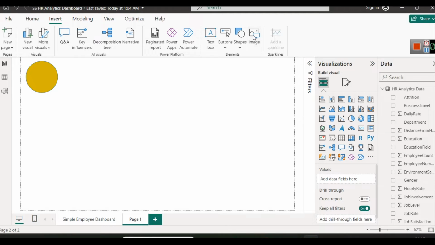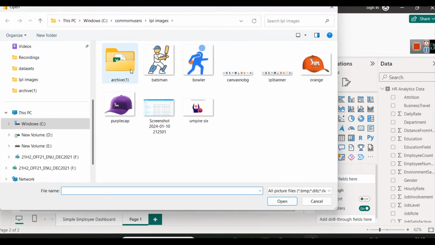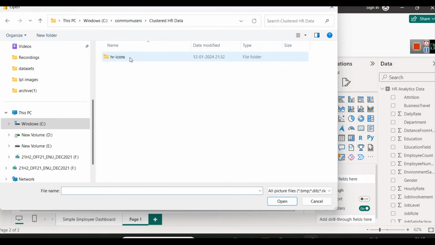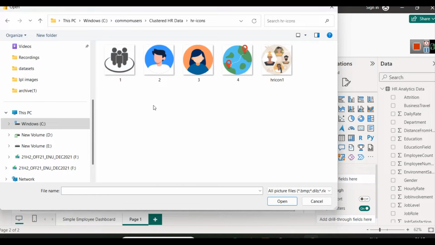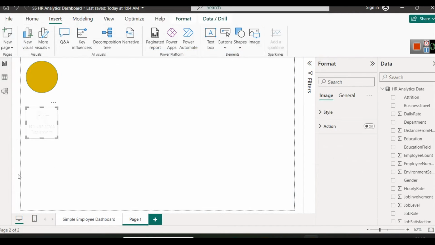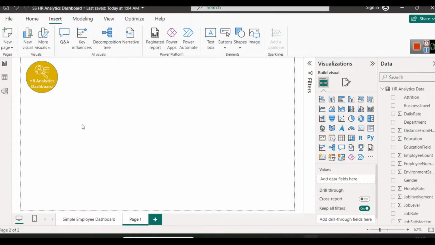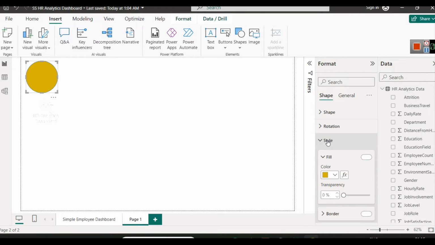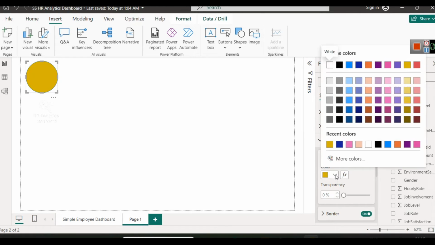Then I have selected one image over it, so I will go to icons and look for an image. So here I will use this image, and this is a transparent image which I created with the help of Canva. And now first of all, let's change that. I'm actually not liking it.